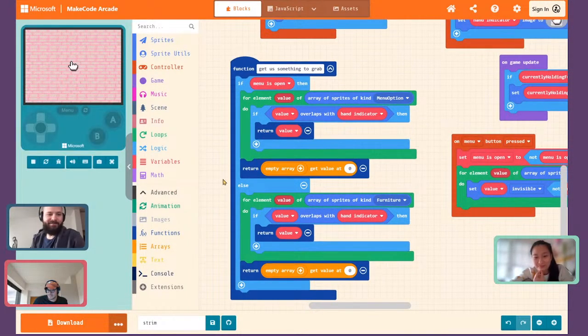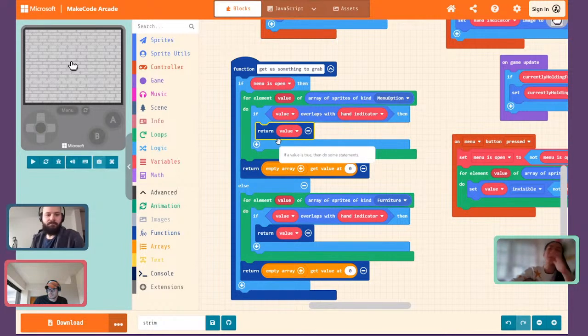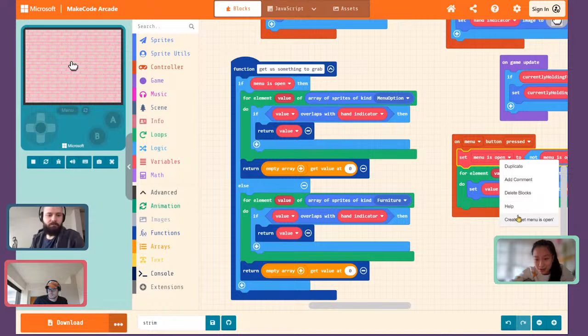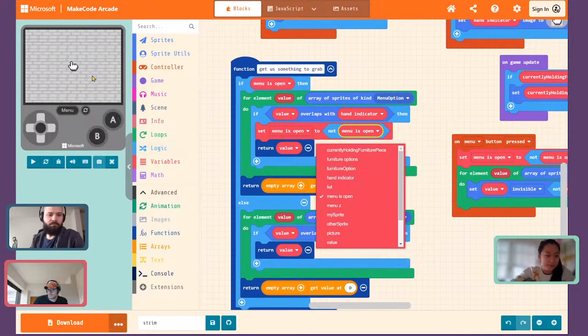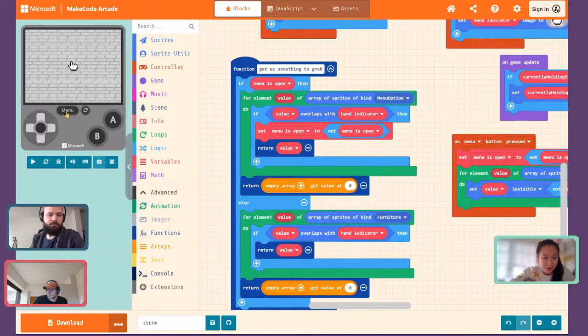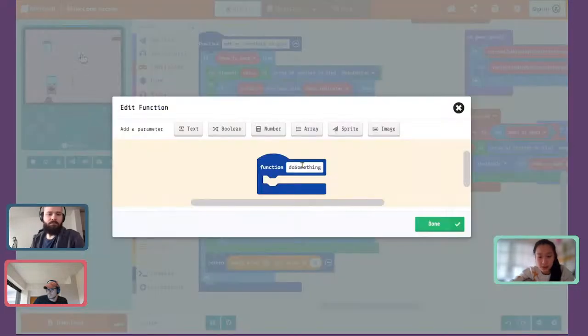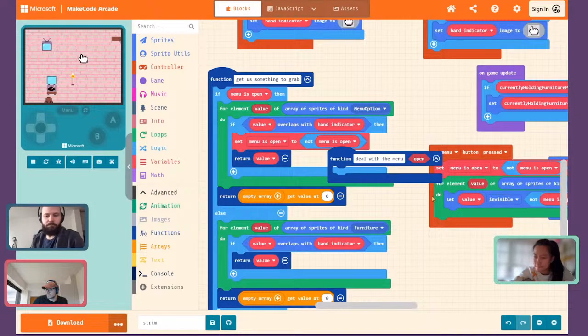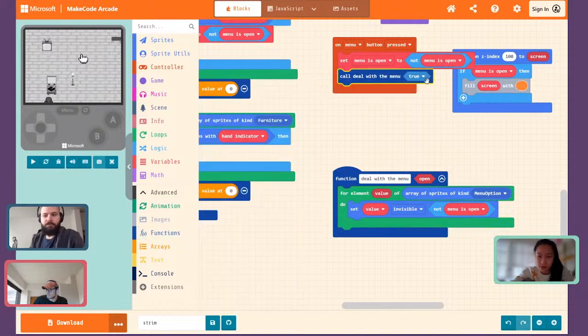It's like we have a theme today. Okay, what are we doing? Okay, if we grabbed onto something, if we want to set the menu as open to be closed, that's fine. So let's first see if we grab something, the menu automatically closes. Cool. Let's make, and then maybe we put this in a function. Deal with the menu. It's a boolean. It's going to be open. We're going to put this in here. And we're going to call our function.